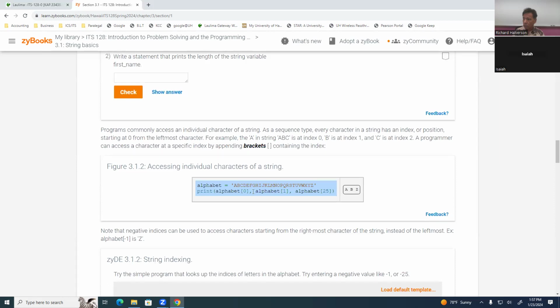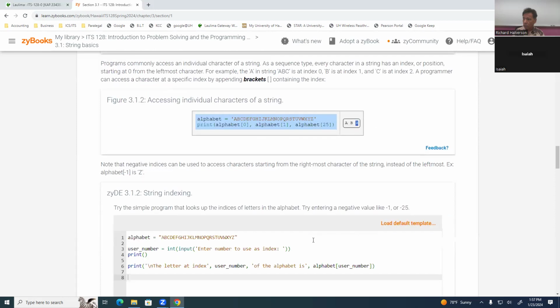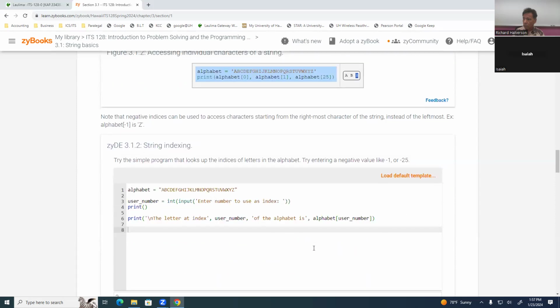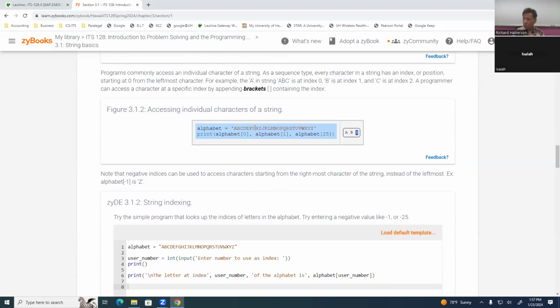And then, of course, a comma puts a space. And then this is going to print the first. It shouldn't be called first. It's the second. This is the second character in alphabet, which is indexed by a 1. That would be the B. And this is the 25th. That's actually the 26th character, if we start counting it, of alphabet, which would be the last one, and that's why it prints a Z here. So that's how you reference or refer to individual characters within a string.